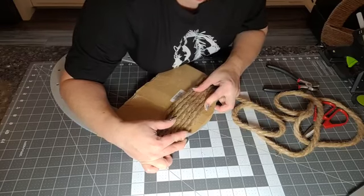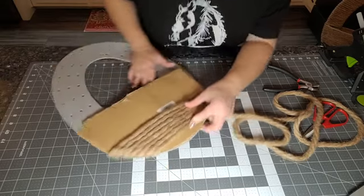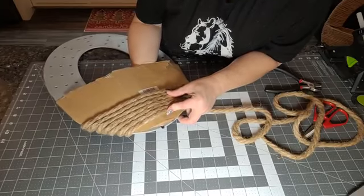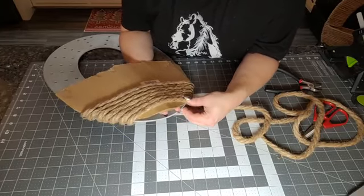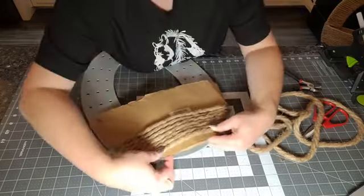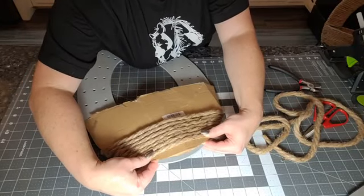Trying to judge how much I think. I think we're going to do one more. And then go for the inside. We might do... Where's my? Yeah. Let's do two. I'm just hoping for the glue here. Just grabbing it.